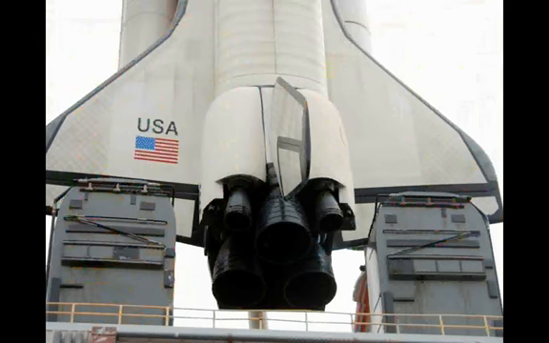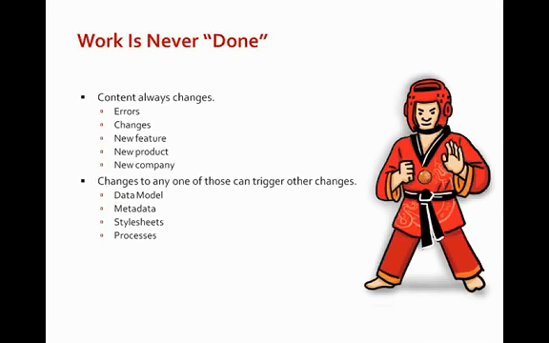This is one of the best examples of reuse. We used to think that spacecraft was only one-time use, and then we figured out how to do it. So we're constantly thinking of ways to do reuse and ways to reduce our effort and ways to get where we want to go. The first thing to remember, though, is that work is never done.